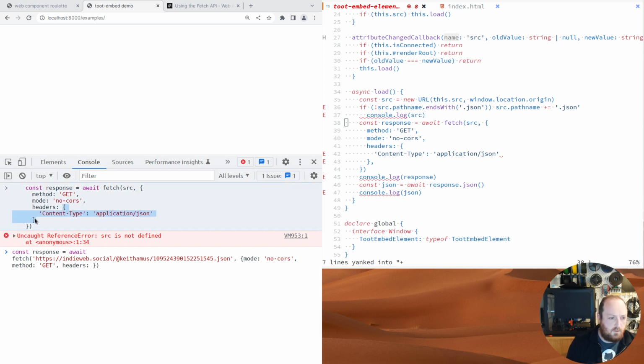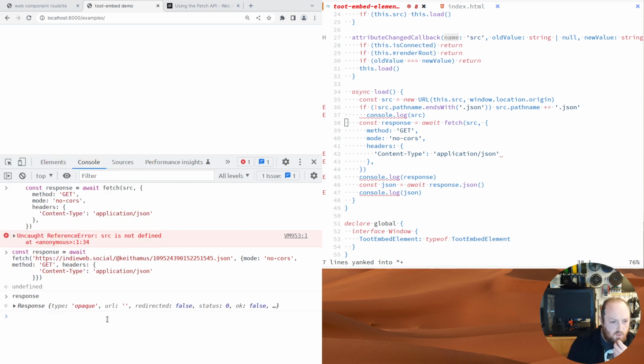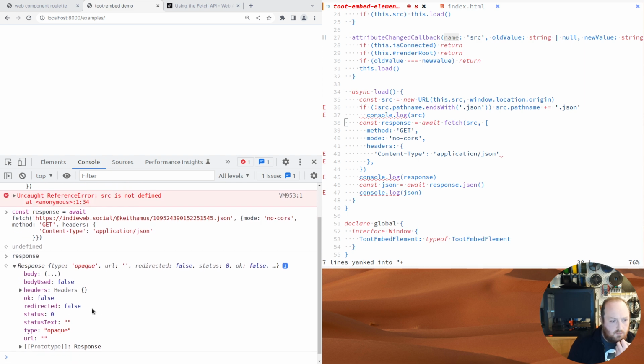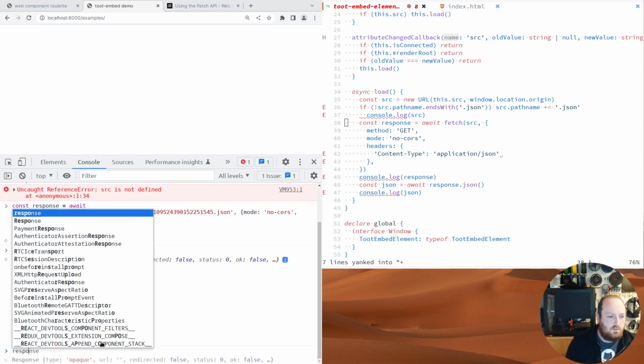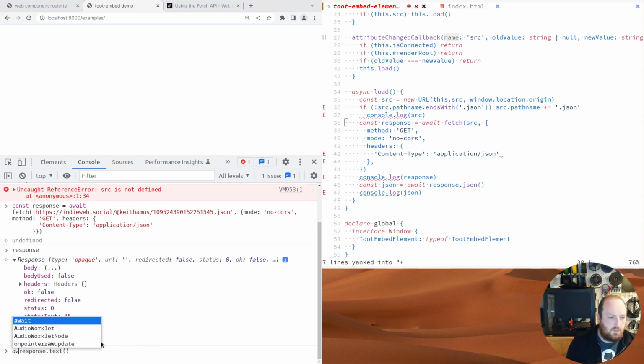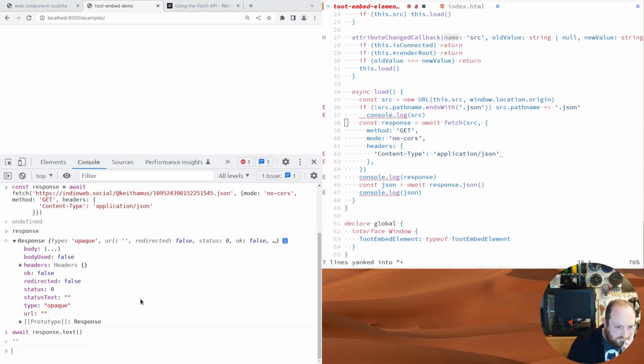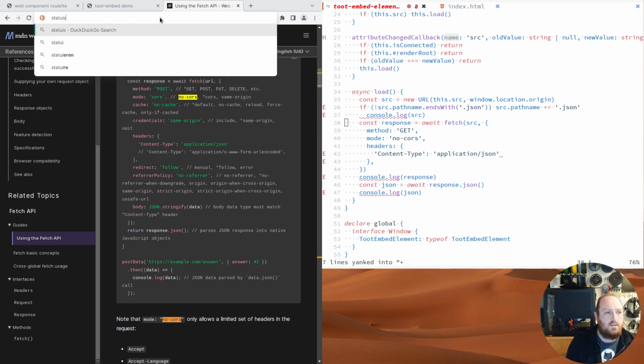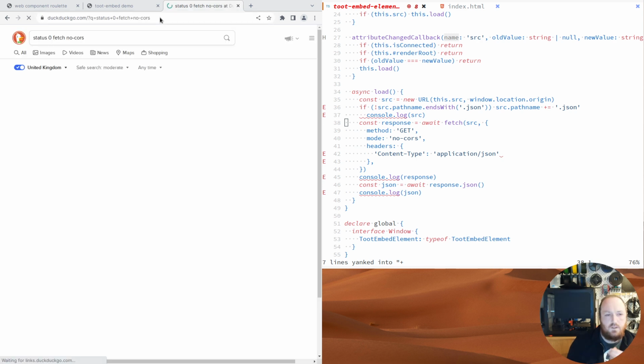Just copy this. And we got nothing back. I guess. Yeah, see, we're still getting this opaque URL. Response.text is just going to be empty again, I'm sure. Status 0. I did see something. Status 0. Fetch no-cors.